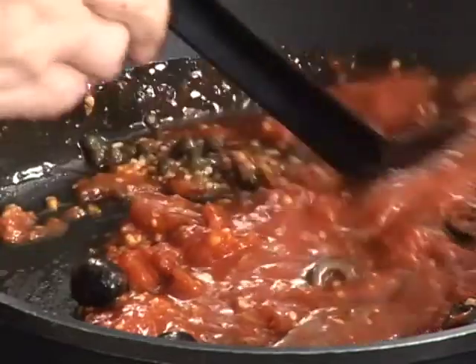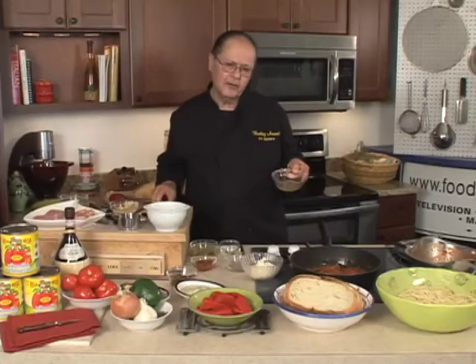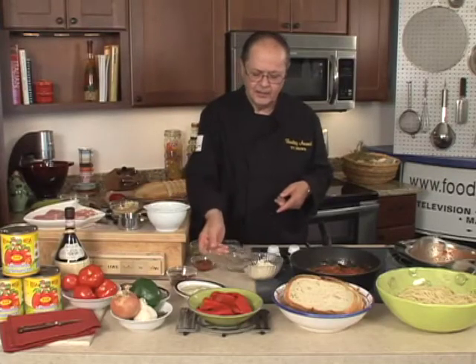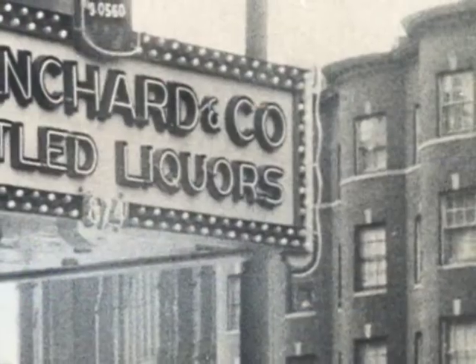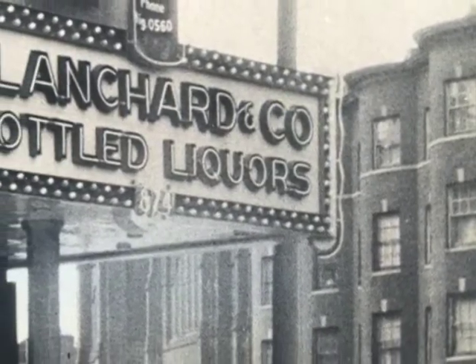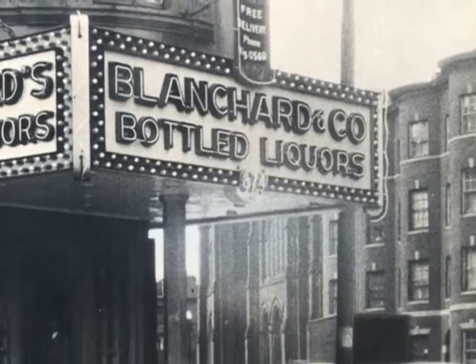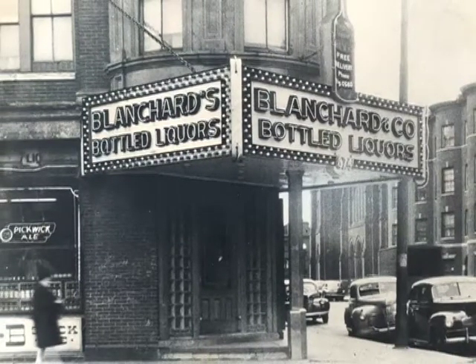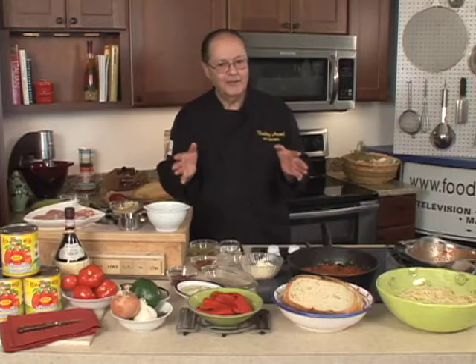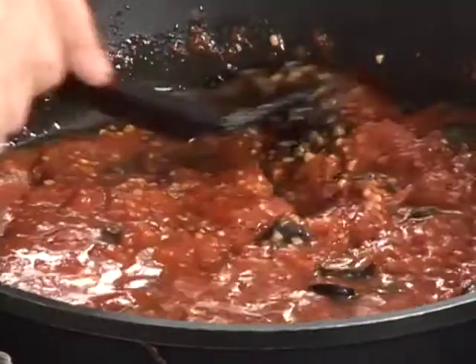She would cook in the daytime for the evening meal because she had to work a four to eleven shift. When you're a child and you live in an apartment house in the Boston area — I lived in a six-story apartment — we had two apartments on each floor, so I was able to learn a lot about international foods. I had Armenians upstairs, Greeks, Italians, French, Filipino, Irish, German. So in my evening hours from four to eleven, I was well-fed by a lot of different families, and I learned a lot about food and taste.